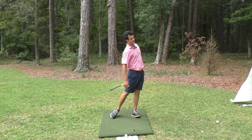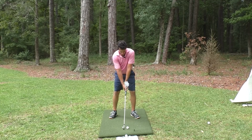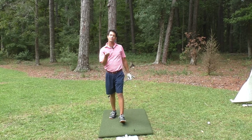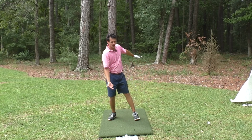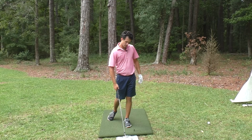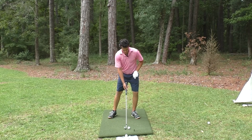And all I'm training by this motion, look at where the hips are, is that the hips never moved back. That would look like something like this. That would be a reverse pivot, going from one position back to the other. So I'm reversing where I've pivoted. This is not a reverse pivot because I'm just going from a forward position and I'm going more forward.